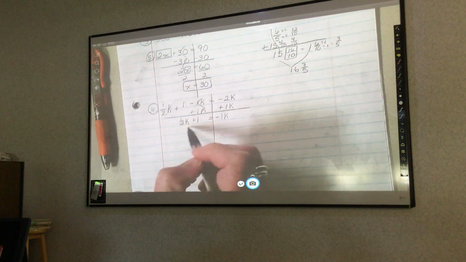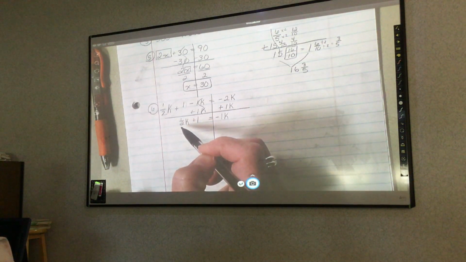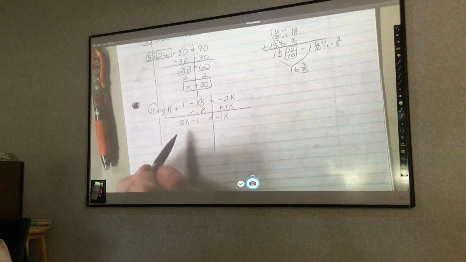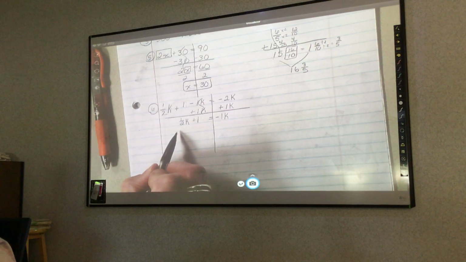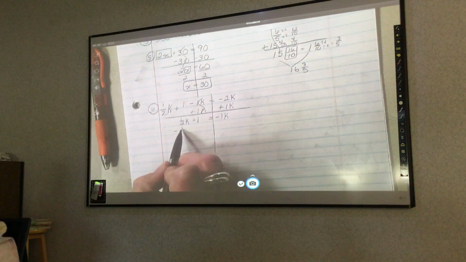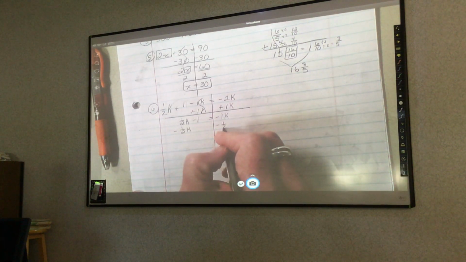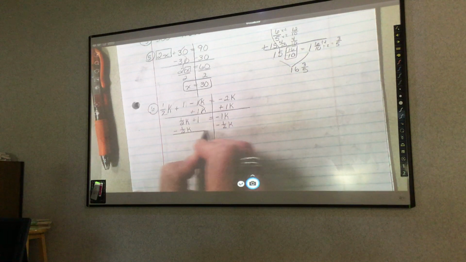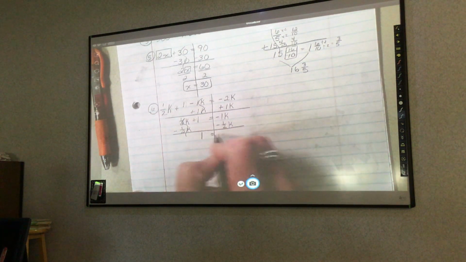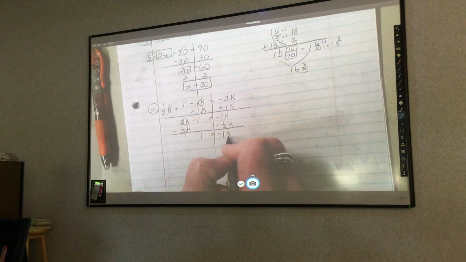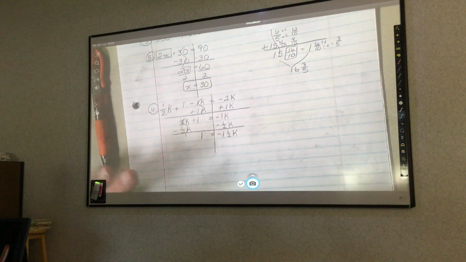Now, I said don't treat this like multiplication. It's just like saying there's a 1/2 of 1 there. So if I have a 1/2 of 1 on this side, I gotta get it over there. So if this is like a positive, what do I have to do? Negative 1/2 K minus 1/2 K. So those canceled each other out, and I'm left with 1 equals a negative 1/2 K. So far, that's not too bad.